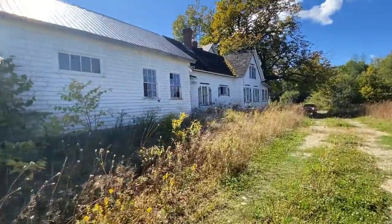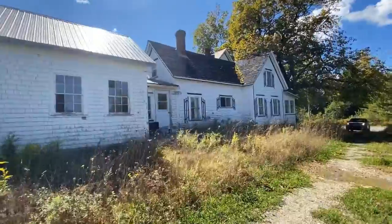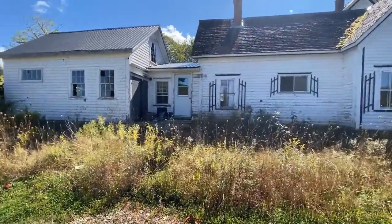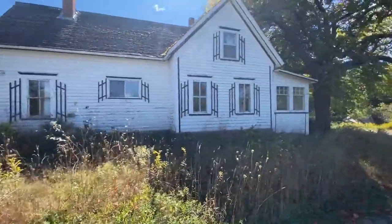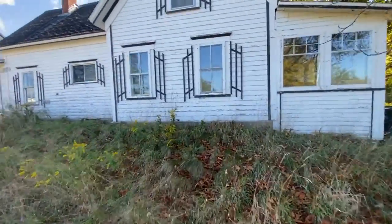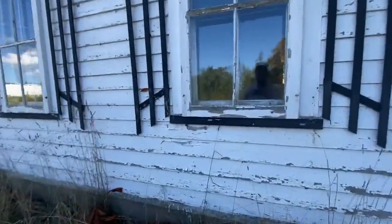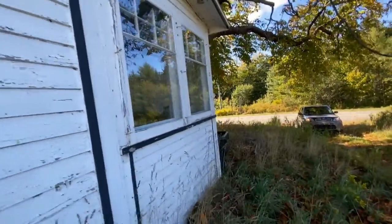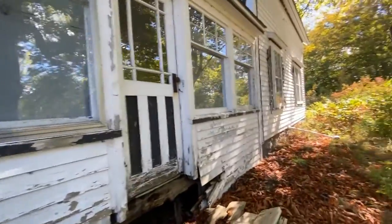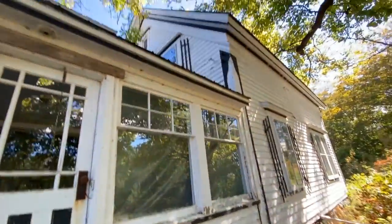So this house probably was the owner's. Either that or maybe they just house workers in it. But it looks pretty cool to me. Yeah, they probably just house the workers in this place. A pretty nice little house. See, you can just look through the window, see what they're up to in here. They just left everything. Like I was kind of saying, when the market crashed, it went down fast. I mean, these people lost more than everything, I would say. Oh yeah. Nice old house though.